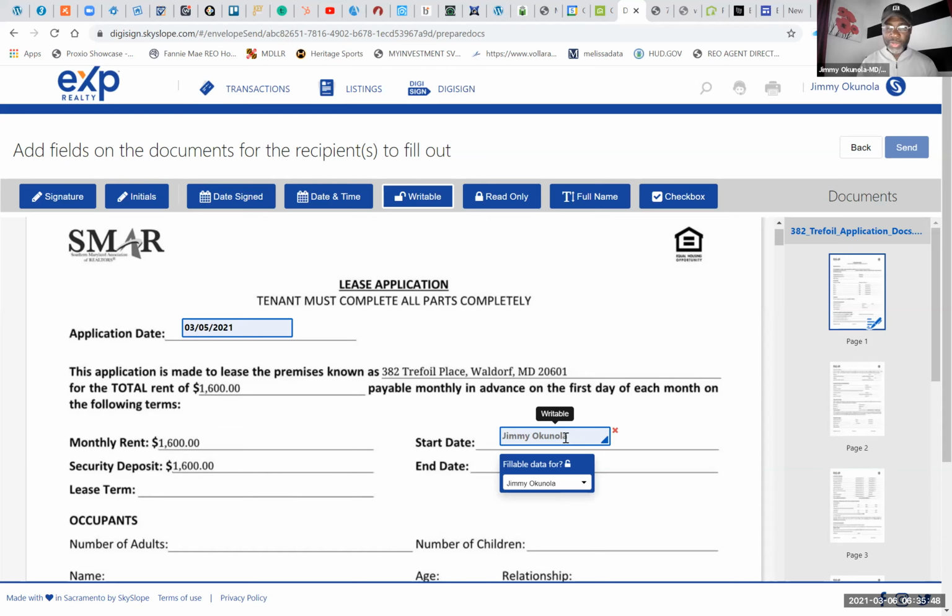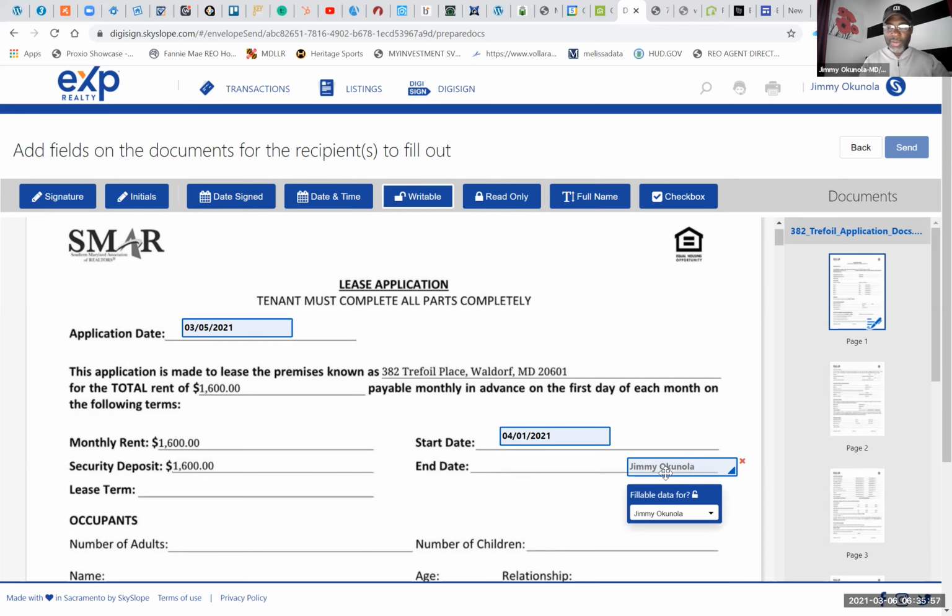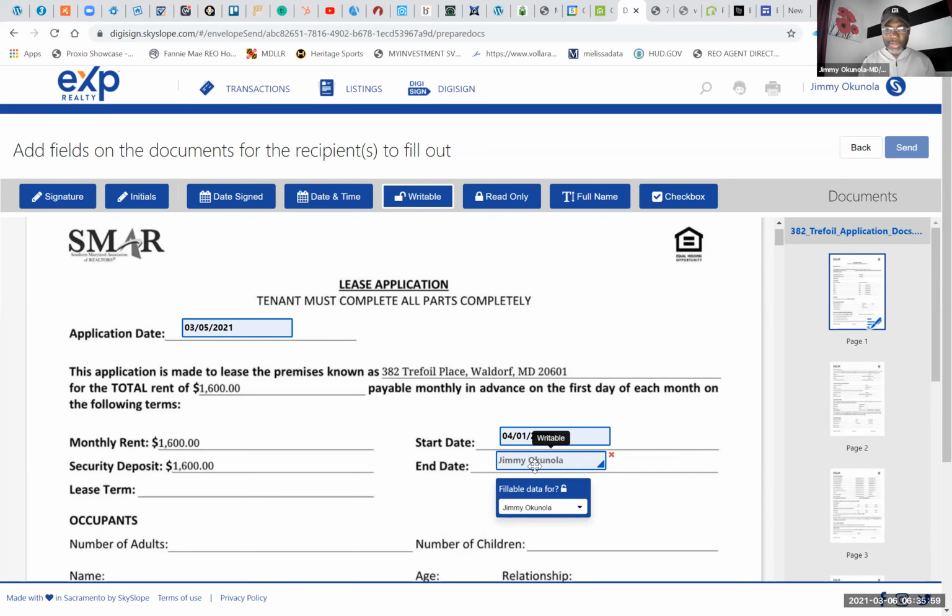So you put on there when they want to start, April 1st or whatever the case is. You put that in there. If they only want a 1 year lease, okay, they want it to end on April 1st, 2022. You can put all that in there, and you set writable to Yes to make those changes, right? Writable is what you want to use when you do anything in writing.